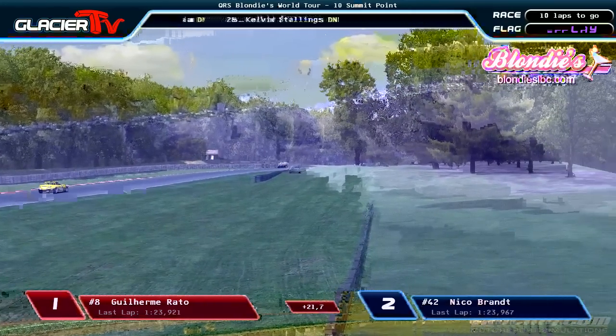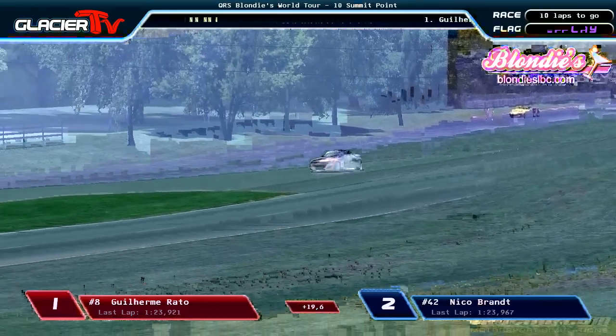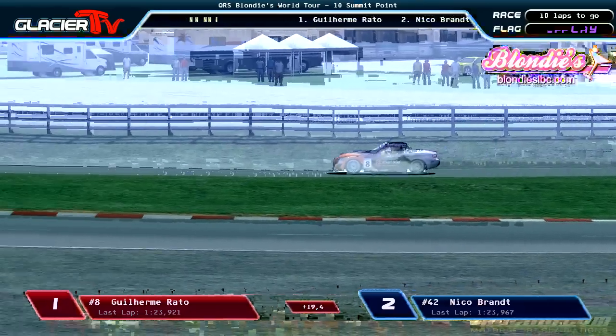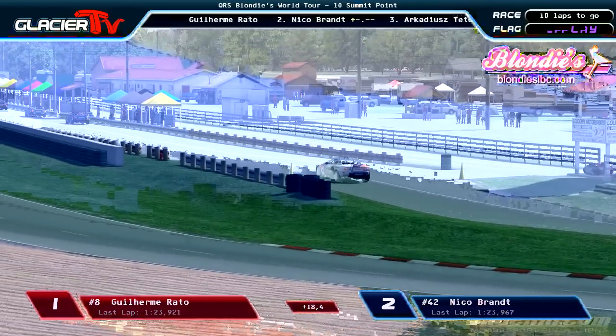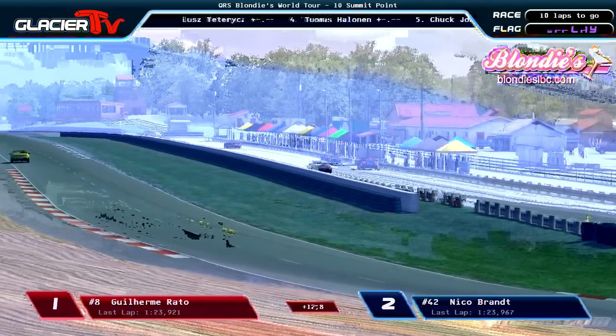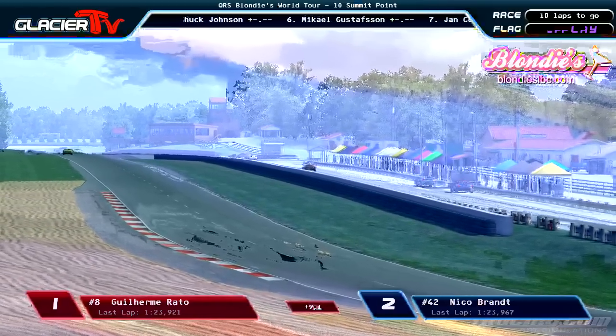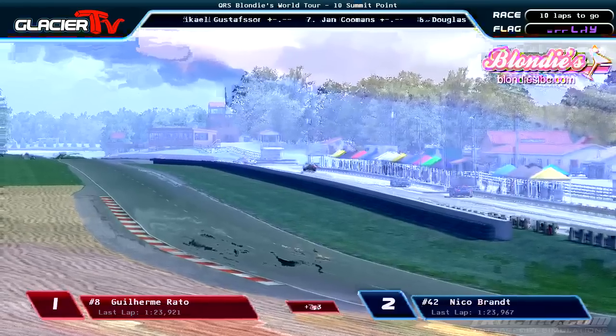He just lost himself a lot of time there by spinning that car around, coming out of turn number 7. It was coming up on our screens that he had made a pit stop. He has indeed not made a stop. So he is 17 seconds behind the race leader on pure pace. Nico Brandt also hasn't made a pit stop and is now running in the 2nd position for the time being. We'll see whether or not Brandt commits down to pit road this time.